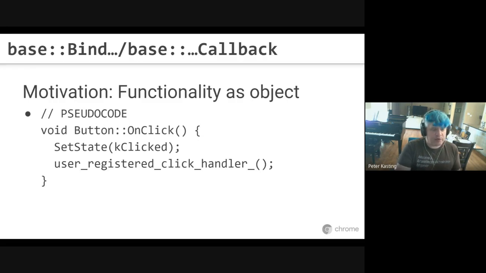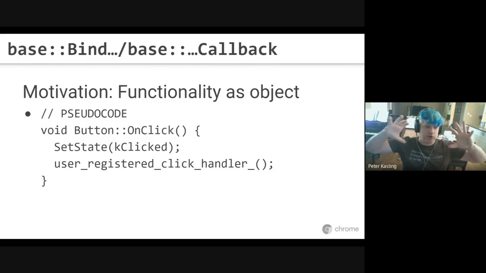So what we want is pretty much functionality as a first-class object. Those of you who've studied any functional programming will say, gosh, that sounds a lot like a functional language, to which I will say, yes, and also not going to talk about that very much. Those of you who haven't studied functional programming can ignore that and simply consider this idea of this pseudocode here, a button click handler that simply wants to set its state to I've been clicked and then call some block of functionality that the user provided that says, I've been clicked, do stuff.